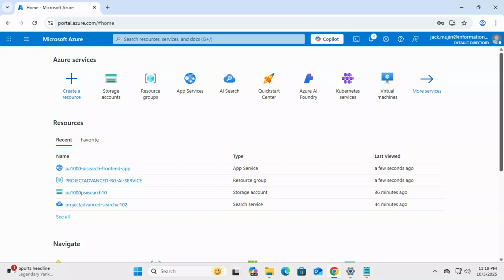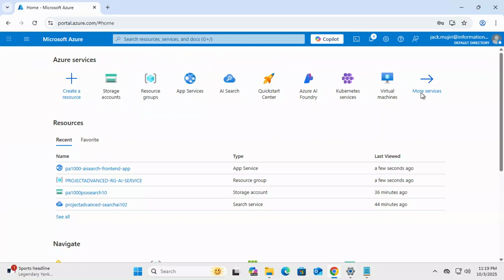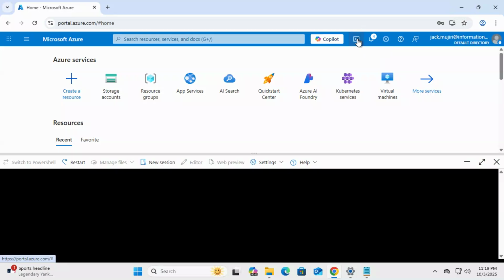For this, we're going to use something called the Cloud Shell. What is the Cloud Shell? When you log in to your Azure portal, portal.azure.com, next to the Copilot banner, or next to the notification icon, there is the bash. There is the CLI. This is called the Azure CLI, Cloud Shell, the command line terminal.